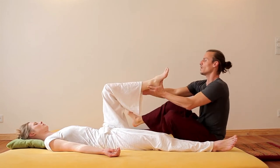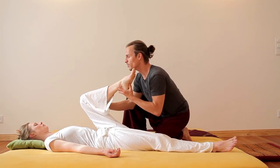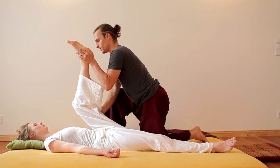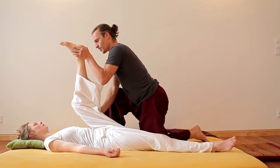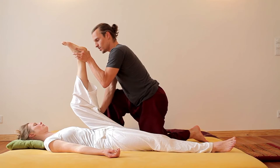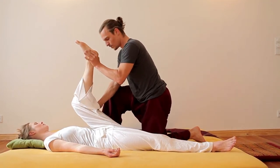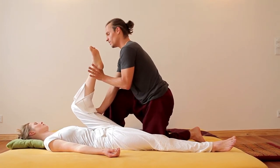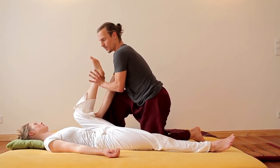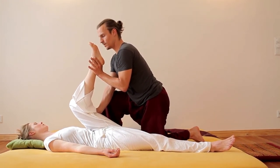From here, you can help to first fully bend the groin and then try to extend the knee as far as possible. It's important — for some people with trouble in the groin it might pinch. Any difficulties for you? No. So I keep the knee close to the chest area. The more out I am with abduction, the easier it is for the groin. The more I go to the center line, the more intense it gets.